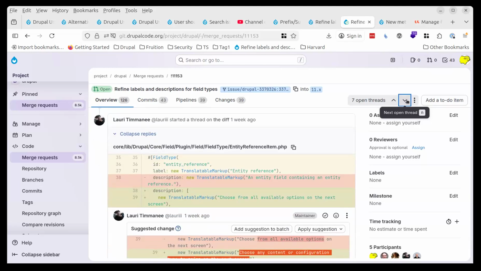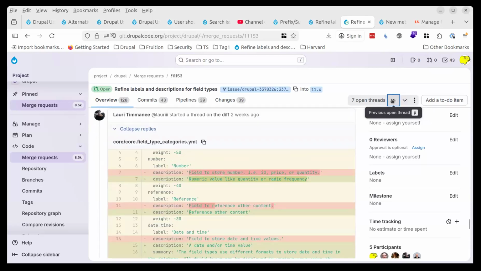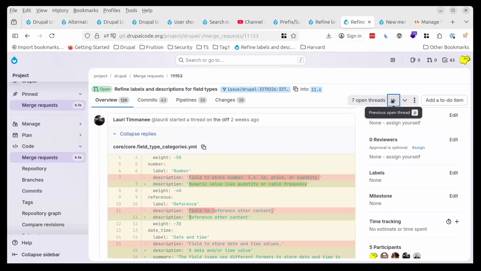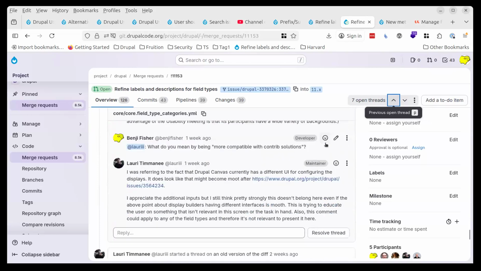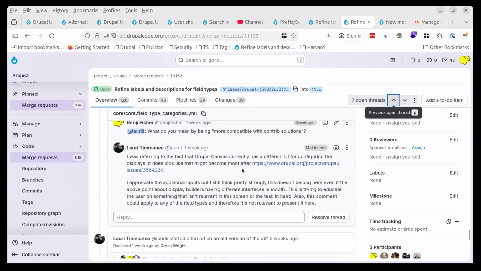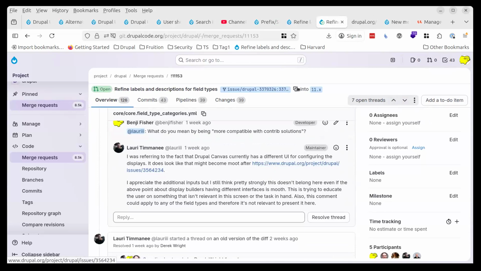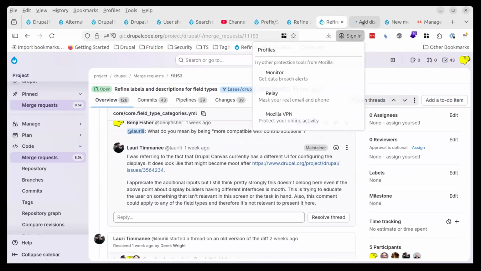Before you go on to the last one, could you quickly open the referenced issue, please? From Larry's last comment. Yeah, so I think he's saying that Drupal Canvas might be changing the way it works, and that's what this issue is about.